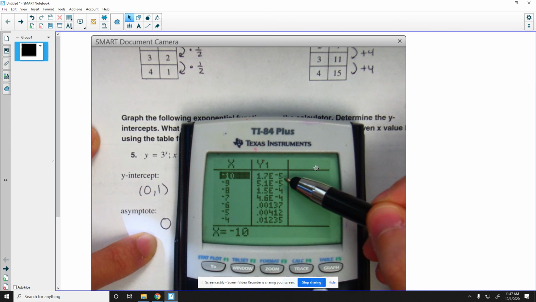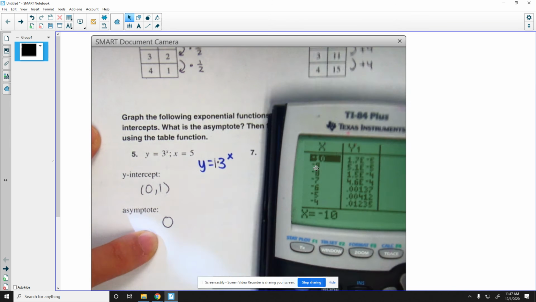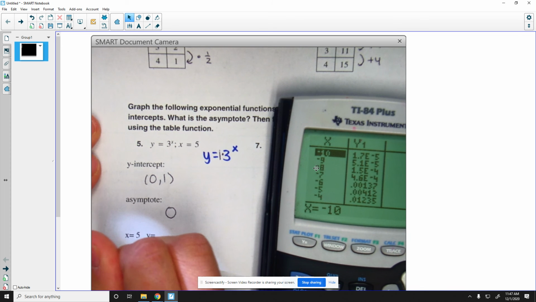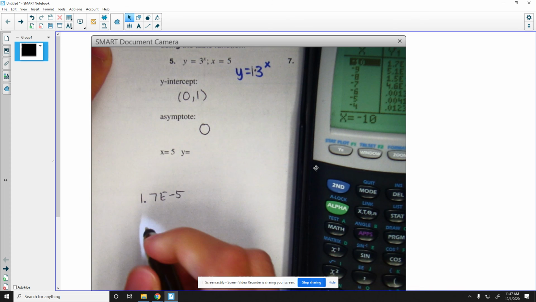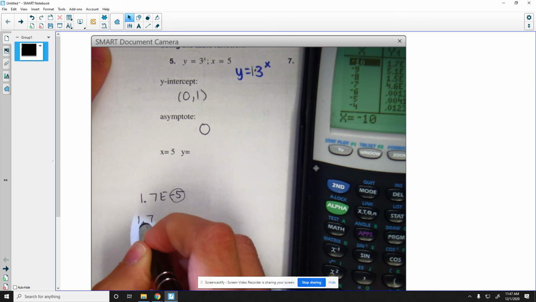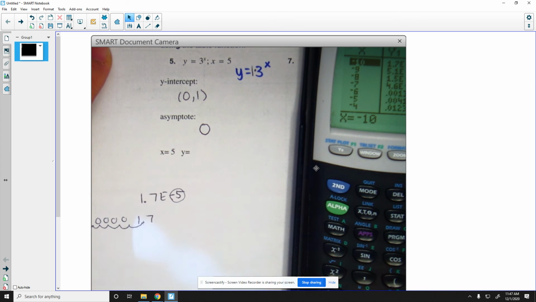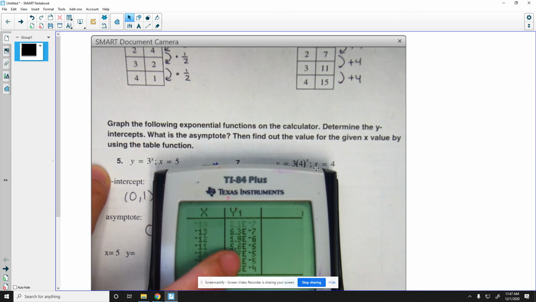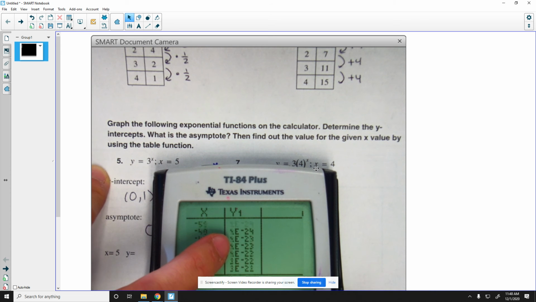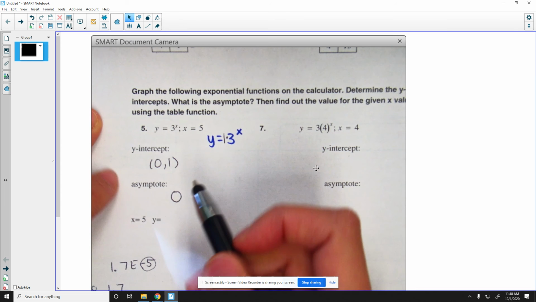Remember how we talked about this yesterday? 1.7 e negative 5 means that you're basically taking 1.7 and taking your decimal and going backwards because it's negative 5 times. 1, 2, 3, 4, 5. So you have like 0.00017, right? And so if you keep on going up, it gets really close to 0, but it never actually touches. You're just moving your decimal back more, 17 times, right? You're moving your decimal back how many times? 26 times here. Okay, so it's really close to 0, but it never actually touches.